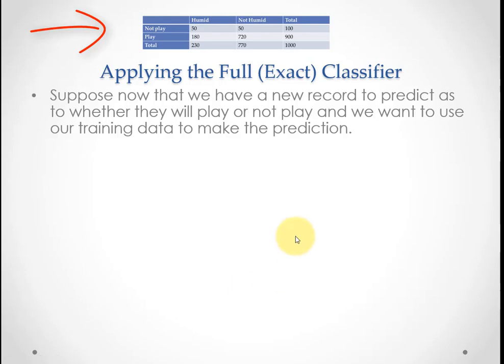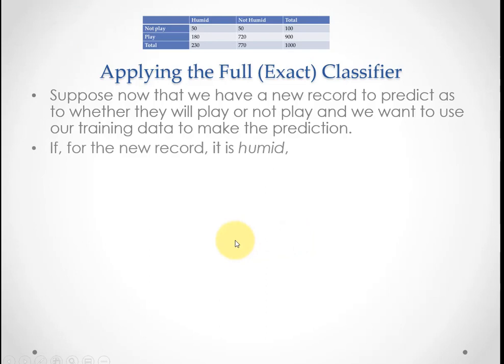So we're going to know whether it's humid or not. If for the new record it's humid, then with the data which is shown up above, what would we predict? Well, if it's humid, then there are 50 cases where they don't play and 180 cases where they do play. So, of course, there are a lot more where they do play, so we would predict, given that it's humid, that they will play.